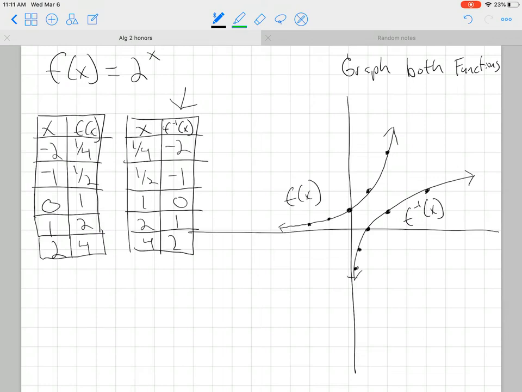Well, you should notice some type of symmetry. If I fold along the diagonal, it's like a mirror type symmetry along this diagonal. If I folded over, up, or down along that diagonal, they would match up. So these inverses have that type of symmetry, okay? So this is kind of the beginnings of inverses. Basically flipping the x's and the y's, you'll see that they have symmetry. You see the different type of notation that you work with. That's about the extent of what we need today.